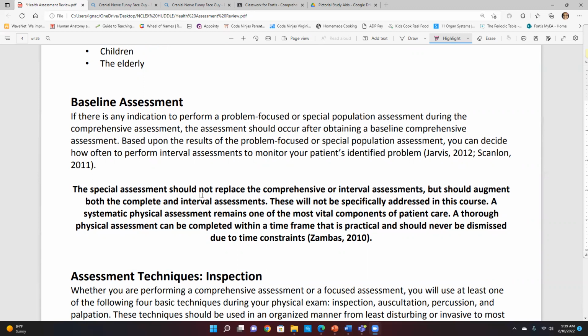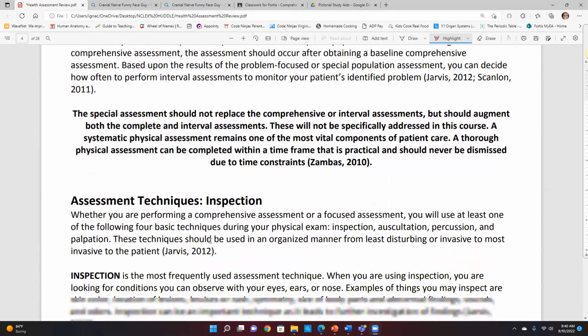Okay, so this is going to be just to establish a baseline to see where they are. And that's just going to be important. So you may hear baseline vital signs. We will take baseline vital signs before a patient goes off for a procedure. So when they come back from the procedure, we'll take their vital signs again to see if anything has changed.